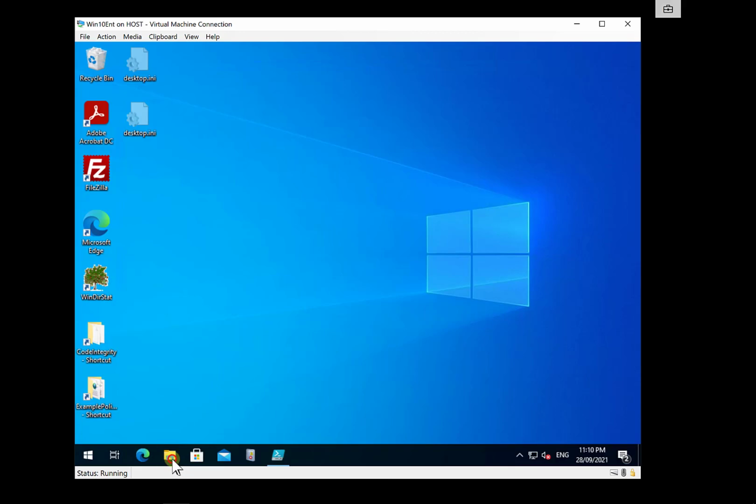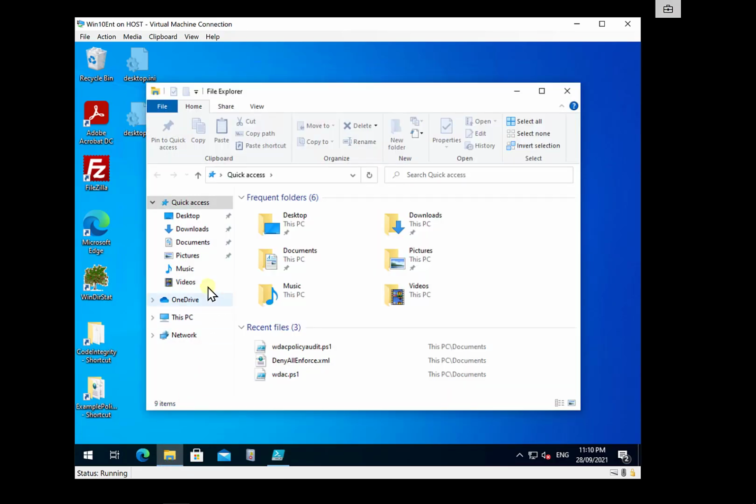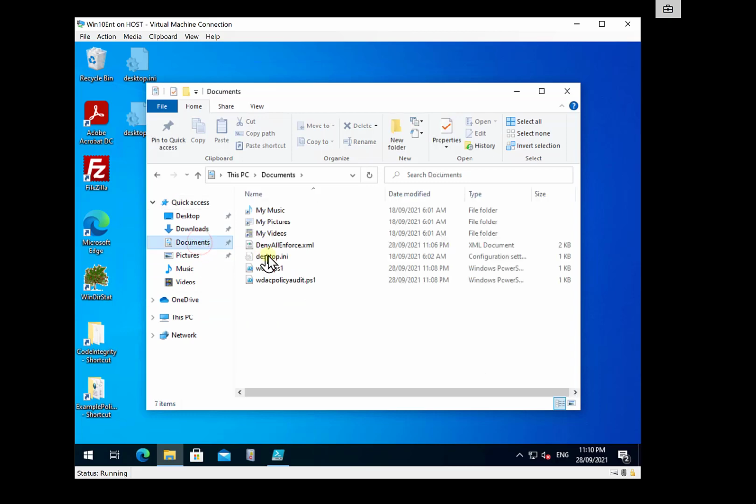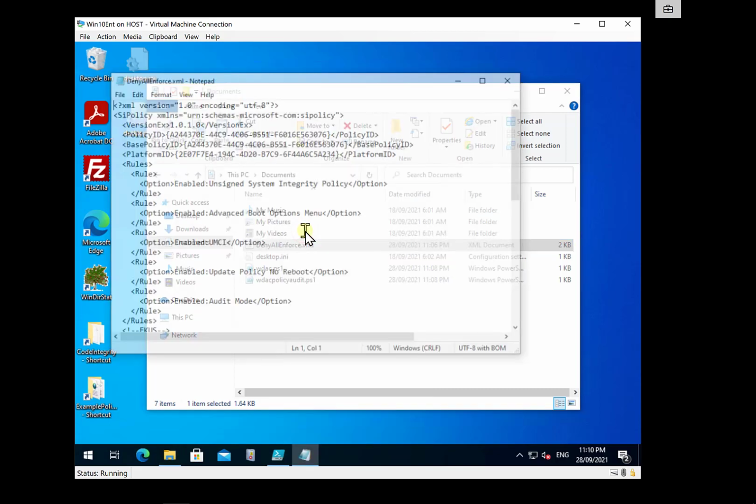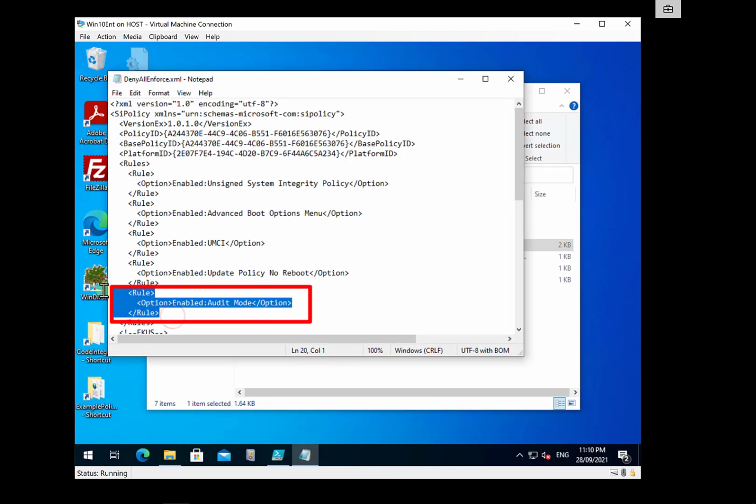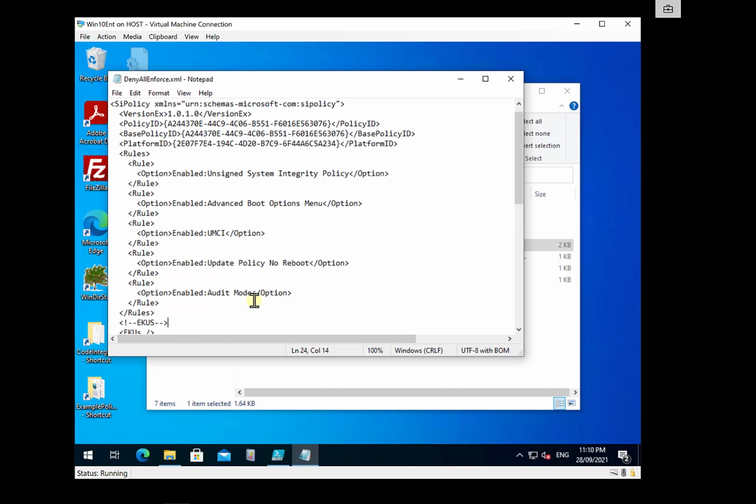But to give you an idea, let me have a look at the policies that I'm going to work with. So I have a custom policy here called deny all enforce. Let's go in and have a look at what that policy has. Importantly, you'll see that this policy has the option set for audit mode. What that means is that when the machine reboots, Windows Defender Application Control will only log its errors to the event viewer to allow us to troubleshoot. Now, if I remove those lines, it will be placed into enforcement mode, which will prevent potentially anything not covered by this policy from executing.